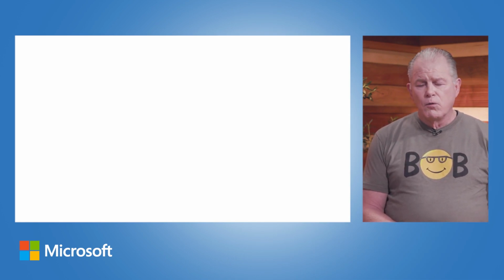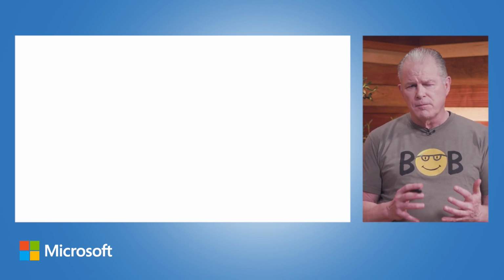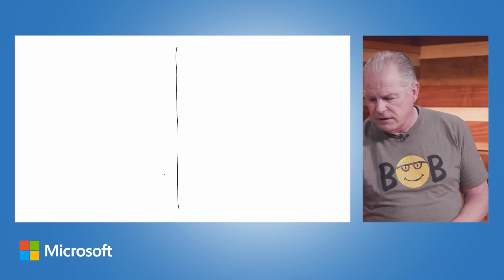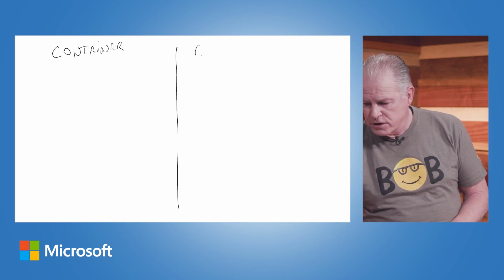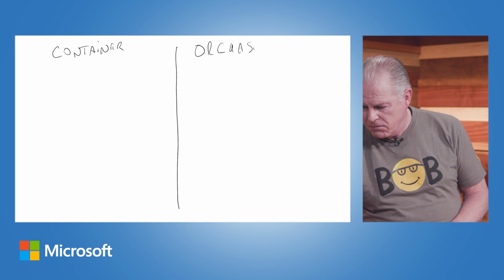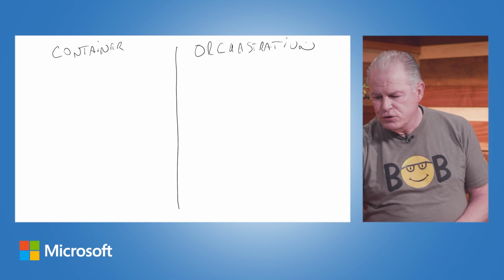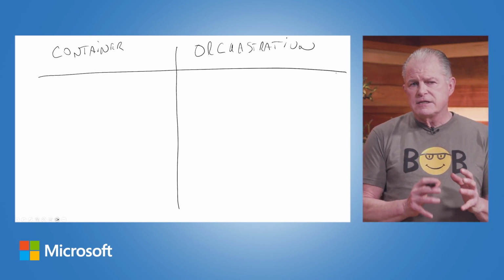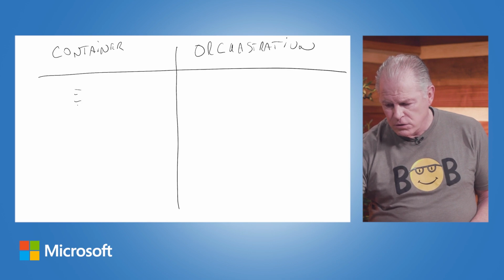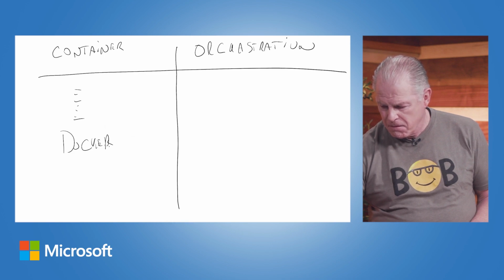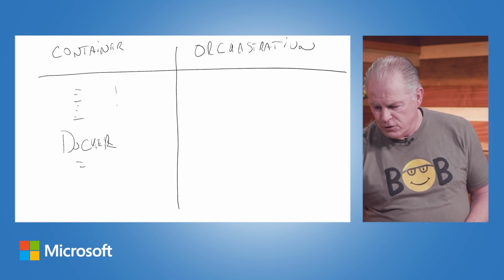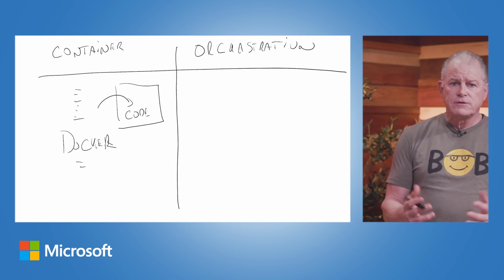I'm not sure if you're familiar with a full Kubernetes environment, but I just want to cover some components that hopefully bring you up to speed so you can understand what the benefit of this is. If I take a look at what is a container versus orchestration, they are two different things. A container is the environment in which you run your code. There is a whole series of products, one being Docker, that does this. And so what it provides for you is a container that you can put code in to run. That's all it does.